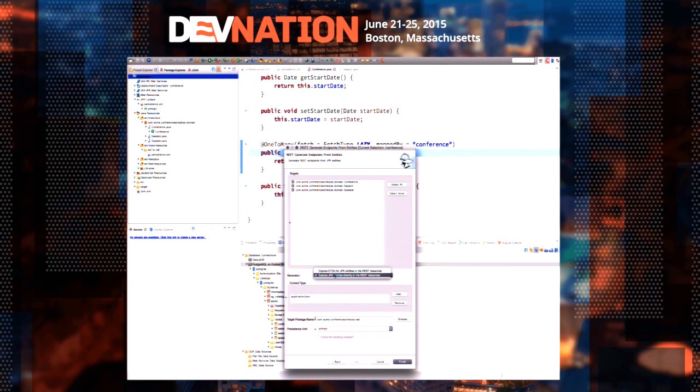The second one is using DTOs, and this is what we are going to use. Because if you remember what we had in the code, we had conference.getSessions and sessions. I forgot to show this to you, but from session, you can go back to conference. So if you get a conference which has some sessions and you want to serialize this in XML or JSON, you're going to take your session.